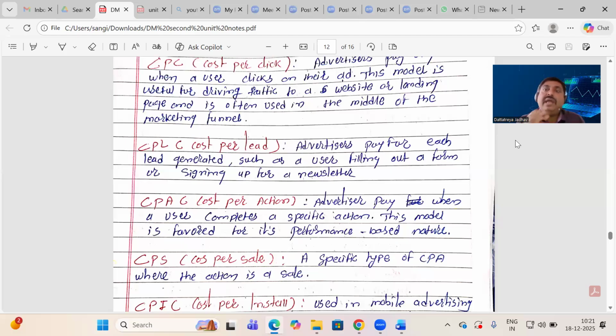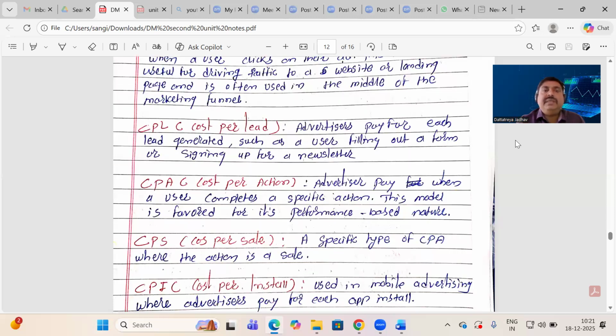When this action is completed, the advertiser will pay. So the advertiser pays when a user completes a specific action. This model is a favorite for its performance-based nature.